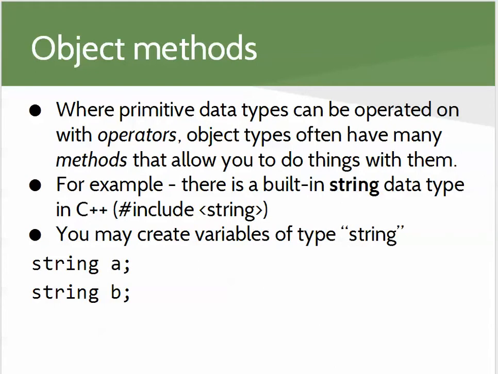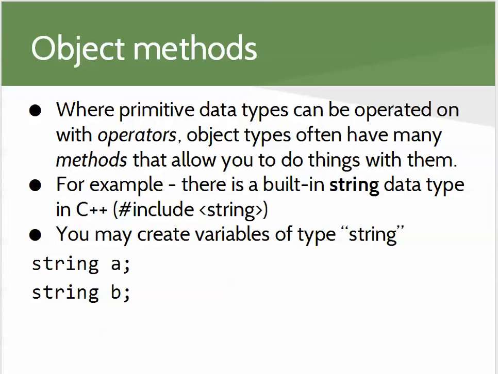So when we work with primitives, we're used to using operators, right? So we've got 2 integers, we can add them together with a plus sign. Object types have these things called methods, and there are several object types that are built in to the language. They come kind of standard fare. In addition, beyond the built-in ones, you can also create your own object types. You can create your own classes. And again, that's the focus of CMPS 148.